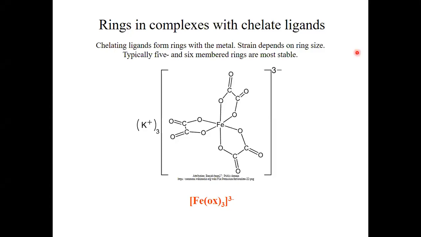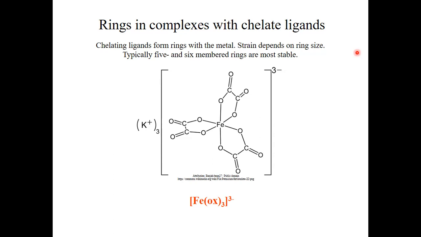Okay, in the last class, we started with coordination chemistry, and we have seen that there can be different kinds of ligands. There can be so-called monodentate ligands that have only one point of attachment, and there can be multidentate ligands that have multiple points of attachment. And we've looked at a few examples of bidentate ligands first, and we have seen that most bidentate ligands form 5 or 6 membered rings with the metal ion, and that is because 5 and 6 membered rings are more stable.